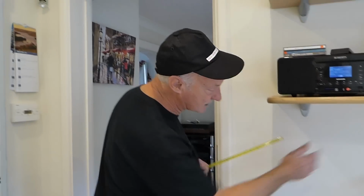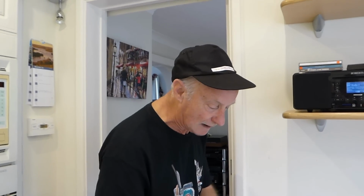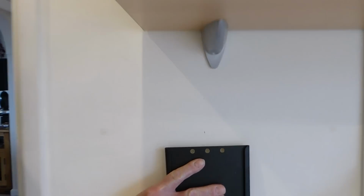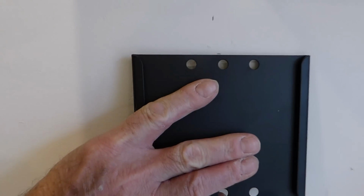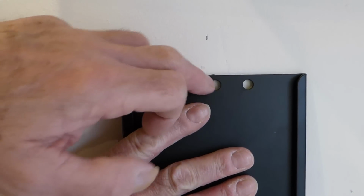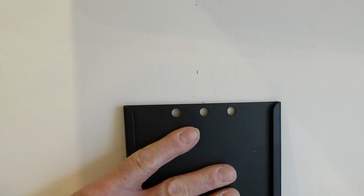So that's how to mark the middle of your wall and get it square and get it right for that. All we've got to do now is put our bracket up in place, get this centred, get it smack on in the middle, and we know this has got to be right for our screen. Okay, so we've got to mark the centre of this now, which is probably the middle of that hole, I dare say, I bet it is, and then mark the screw holes, and we'll drill it.